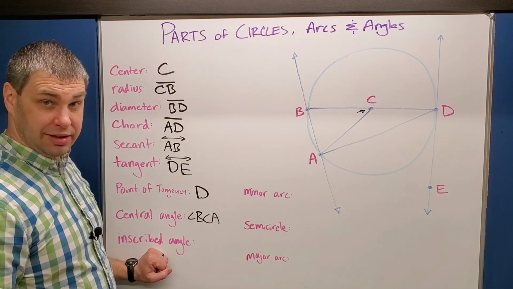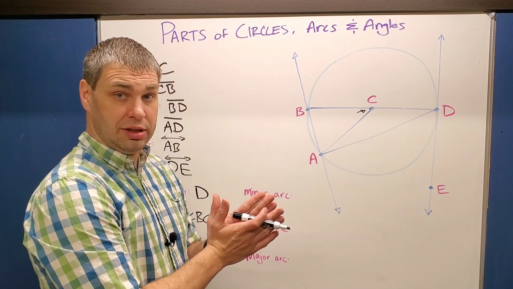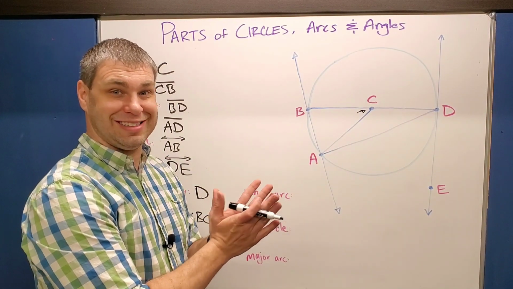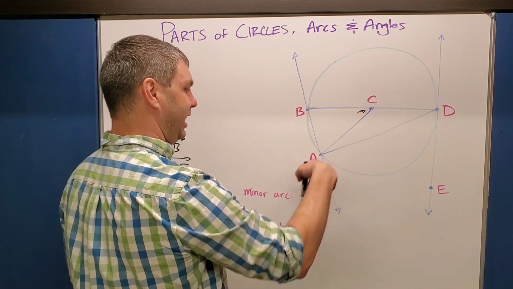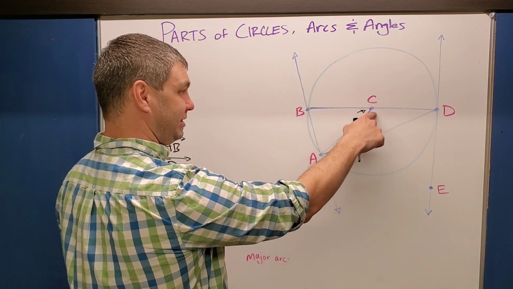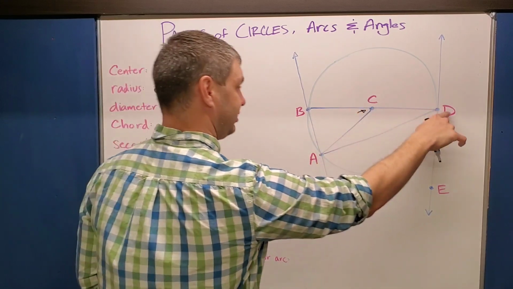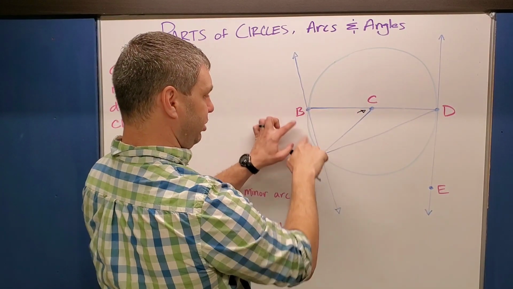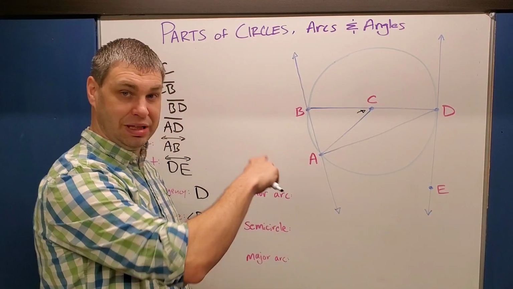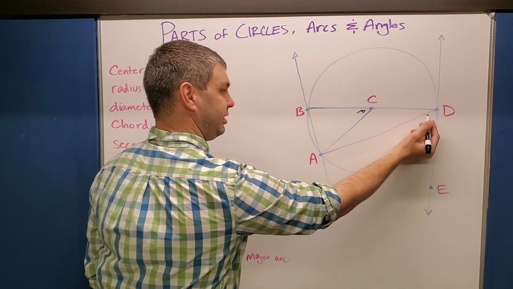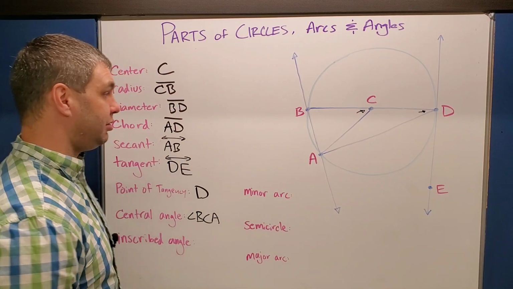An inscribed angle is going to be one where the vertex is on the circle, or like I said wrongly earlier, on the side of the circle, if you want to think of it that way. And so here, BCA would not work because its vertex is the center. I want one where the vertex is on the side. So if I were to use the B and the A, but extend this out a little further, then it would be BDA, where this angle is that inscribed angle there. All right, so BDA.